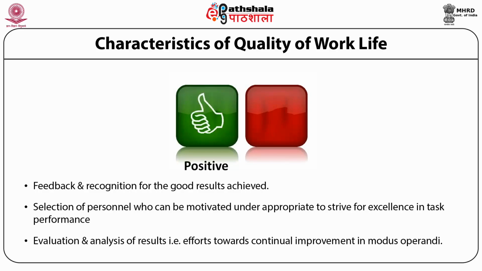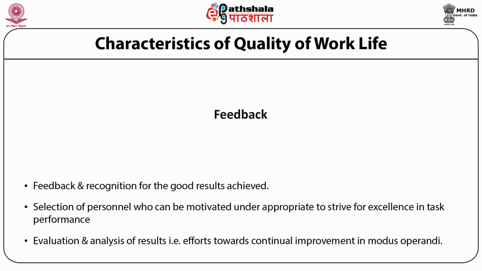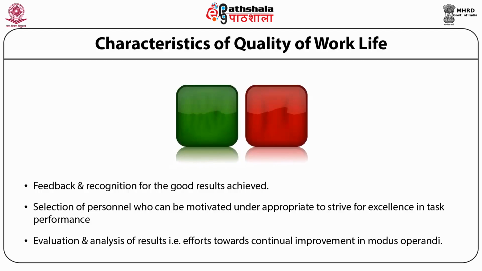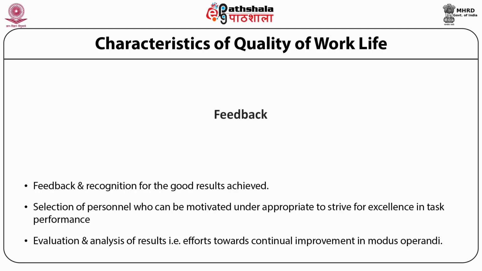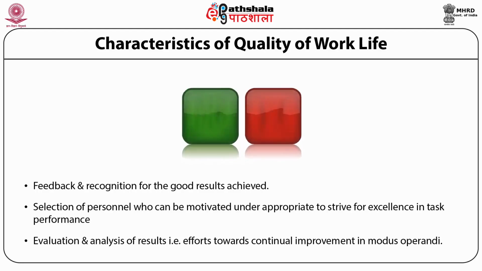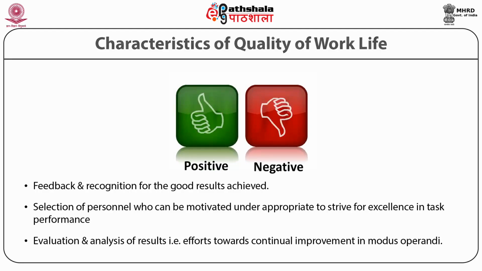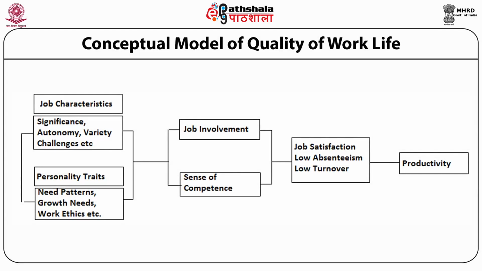Thus, the concept of inviting workers to have choice and influence in all aspects of a task, the setting up of autonomous work teams and providing of open channels of communication at all levels does mean giving up some of the conventional authority exercised by the company or union leader. Conceptual model of quality of work life. There are five steps or models which are used for the quality of work life.